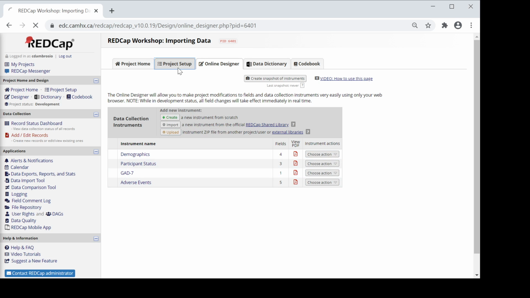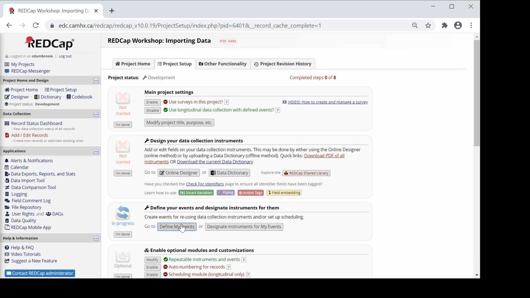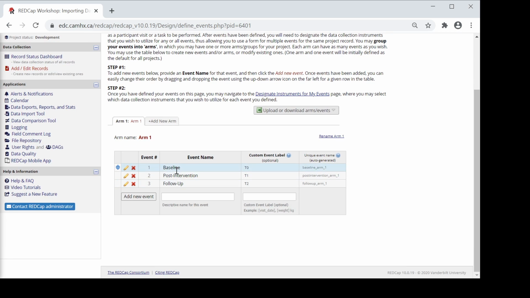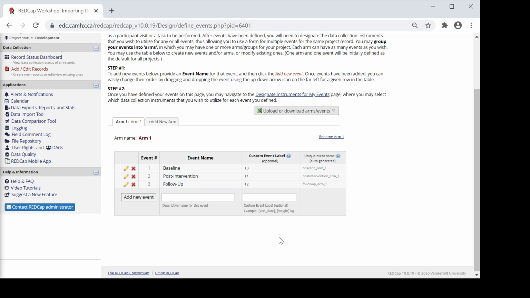If you are to check the actual setup of the study, you can see that there are a couple of different time points that are also part of this project. In order to import data for different time points, you may need to use these variables here that indicate the particular time point that you want that data to go into.